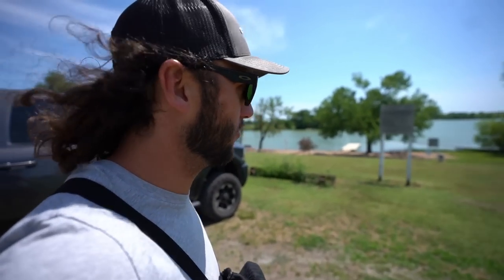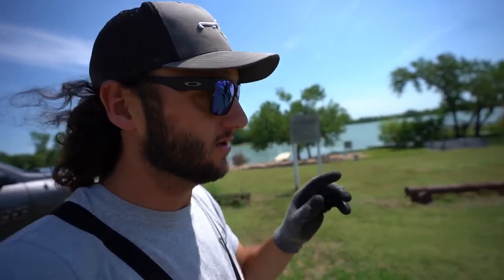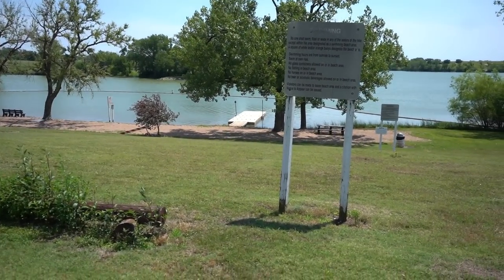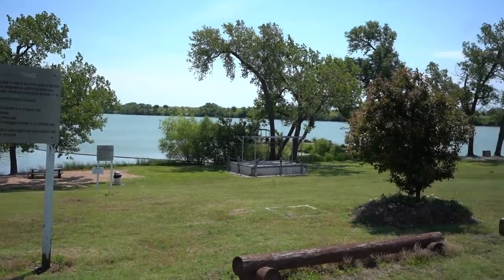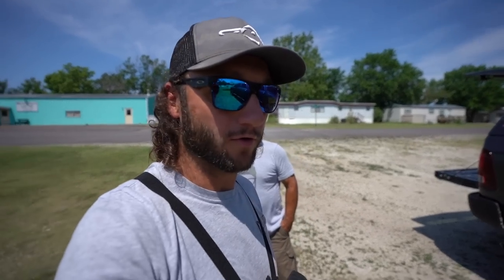We are here, and holy moly, dad wasn't lying. We drove an hour — and due to the amount of docks on this lake, I've never been here, but this place has so many docks. How many docks did you count on Google Maps — the public ones, not the private? Twenty-two. Wow. We drove around and I counted every bit of fifteen.